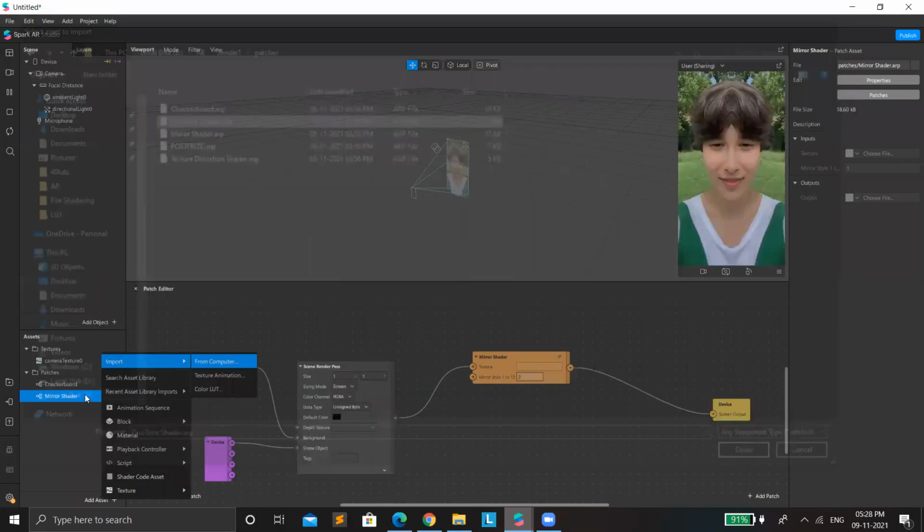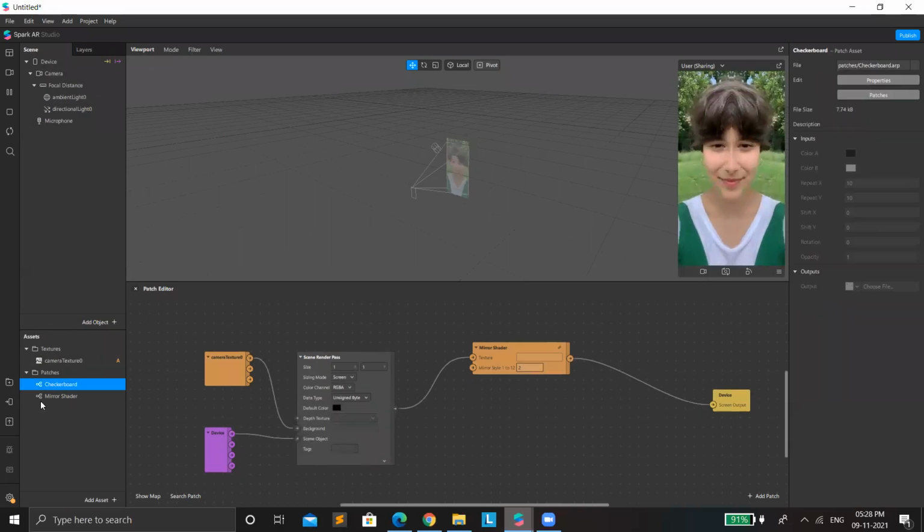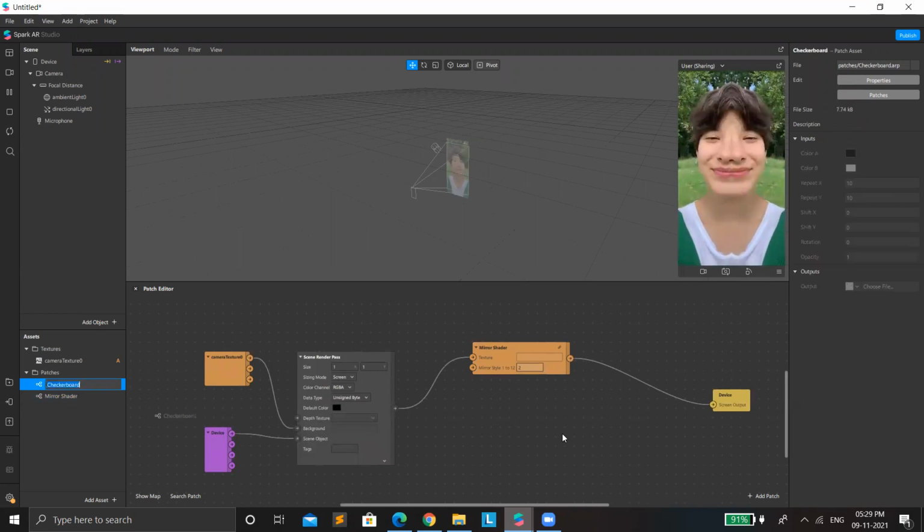It's not getting added. I don't know why. Anyways, I was trying to make a water effect, but no issues. We'll go with this checkerboard.